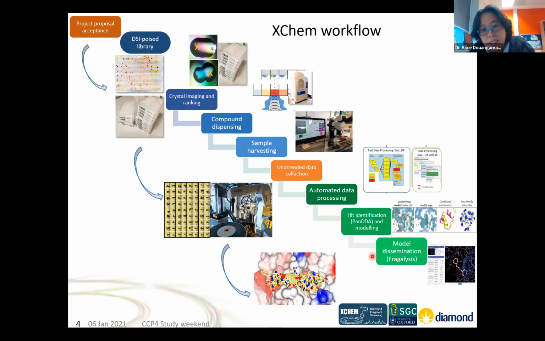Then the data analysis pipeline put in place is managed by XChem Explorer, and it goes through the processing of the data, hit identification through the PanDDA software, and then after refinement, model dissemination through Fragalysis if you want to. So you basically go from crystals in plates and compounds, to samples being prepared and collected unattended on I04-1, and hopefully the outcome is a complete mapping of your site of interest.